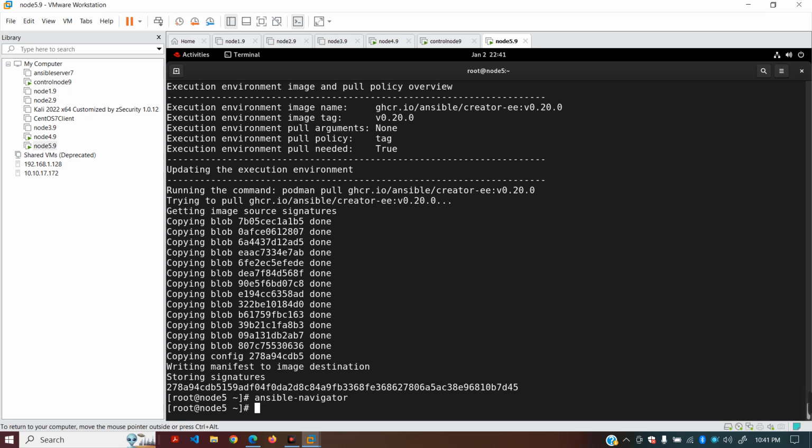And you have to create five client machines and one server. Okay, so on the server, all the stuff I have shown you, you can do the same. And on a client machine, you do not have to install Ansible Navigator. That will be only on the server. Okay, I think it's clear now.